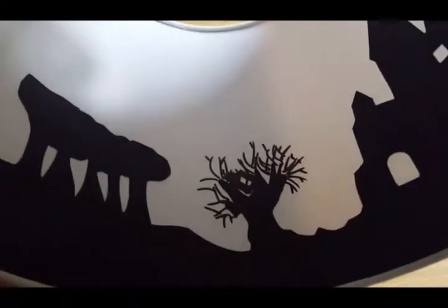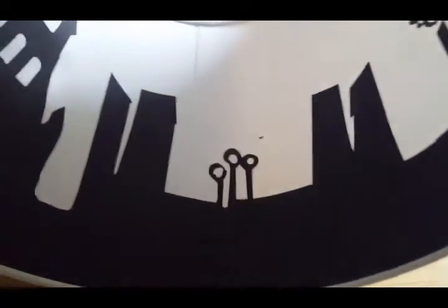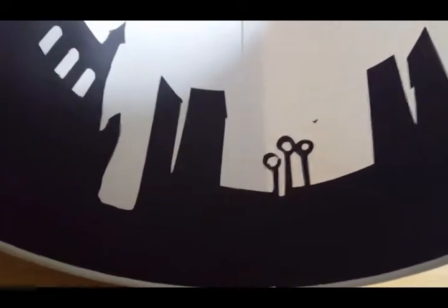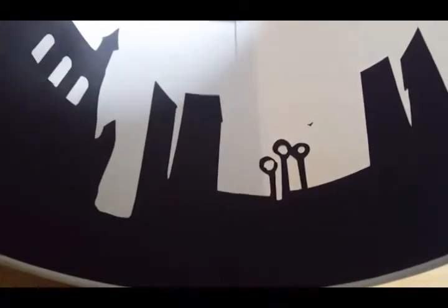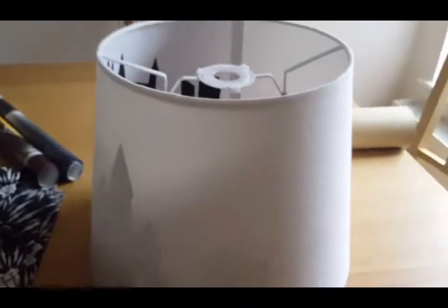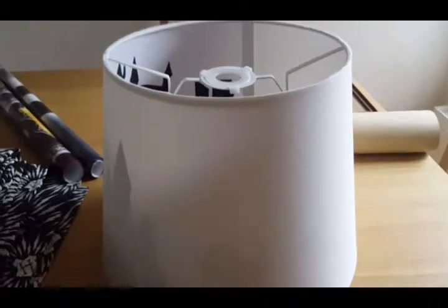I could have carried on this project for ages. I could have done clouds, I was thinking of a Dementor, a couple of wizards on their brooms, Harry trying to reach the snitch - but my wife said his birthday is in a few days time so let's leave it there and move on to some other projects. I hope you enjoy the next part - I'll cut to a video where it's turned on, talk you through it and how it looks and how pleased I am with it. I hope he's going to be really pleased too.